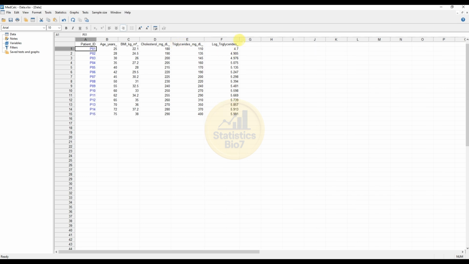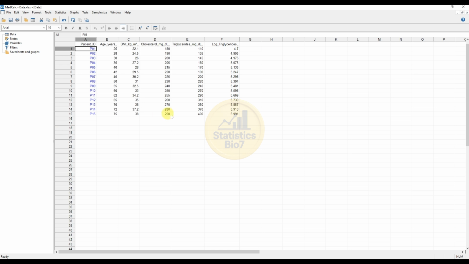The last one, log triglyceride, is manually calculated. MedCalc does not automatically calculate the log triglycerides. So now the response variable is log transformed in MedCalc software.